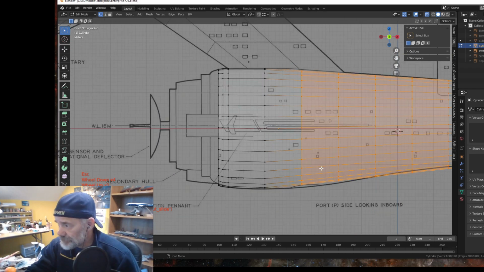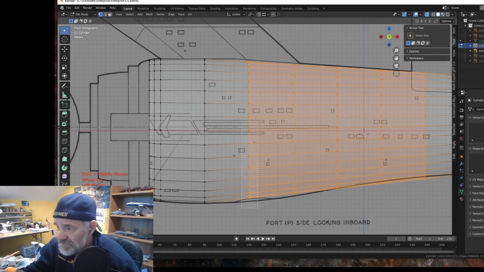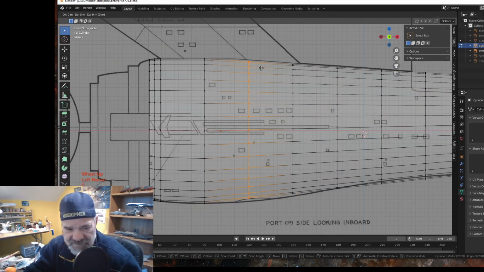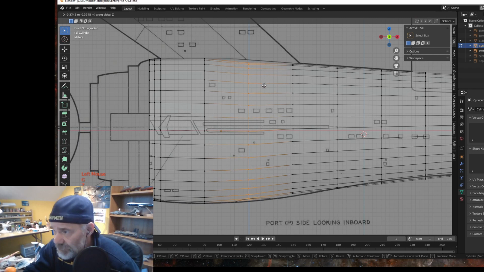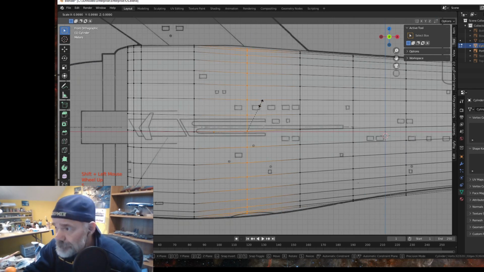See how they're okay? So I have more. Then I'm going to select these, G Z, move those down where those top and bottom distances are roughly the same, and then scale.